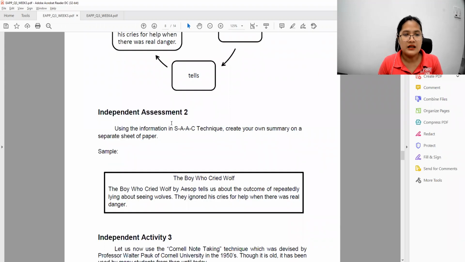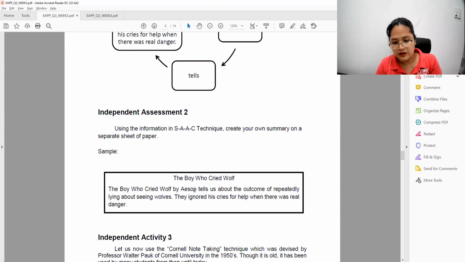So this is a summary na from this. The Boy Who Cried Wolf by Aesop tells us about the outcome of repeatedly lying about seeing wolves, and they ignored his cries for help when there was real danger. So parang dikit-dikit mo lang, you just made what you have written in the SAAC graphic organizer to a paragraph. Okay. So did you get that?